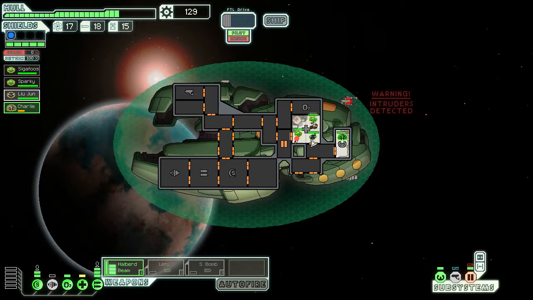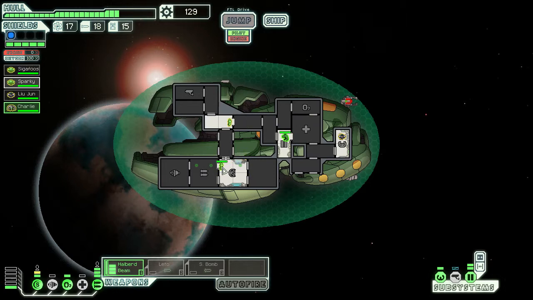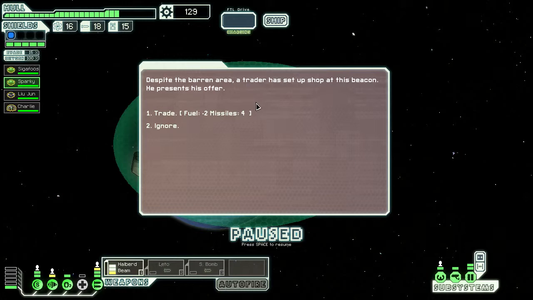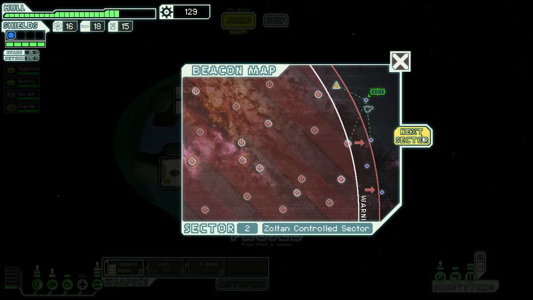Okay, so let's fix Li Jun. You go in there. Sparky, you're nice and happy. Wait for Charlie to heal up. Alright. Sparky, Sigafoos, Charlie. Sparky, you're at engines. Alright, let's head to the exit. Last sector. And two fuel for four missiles. I don't really need that. Alright. And we are done.